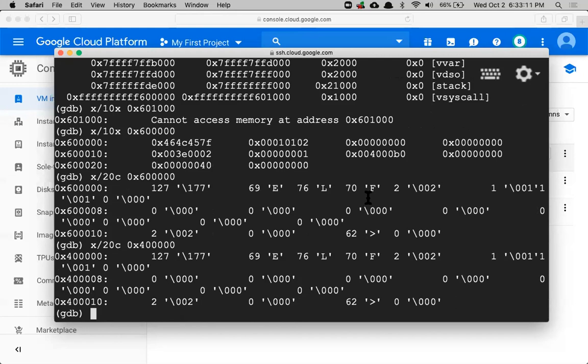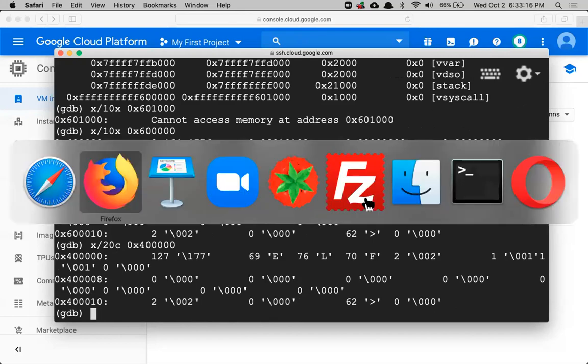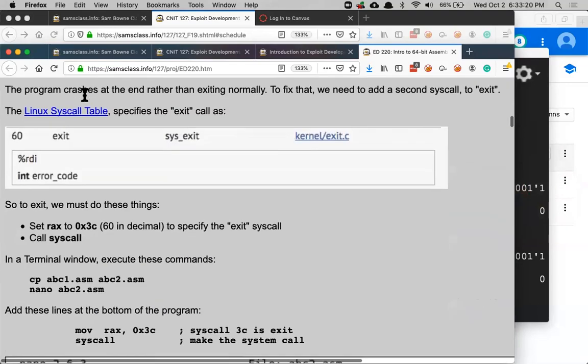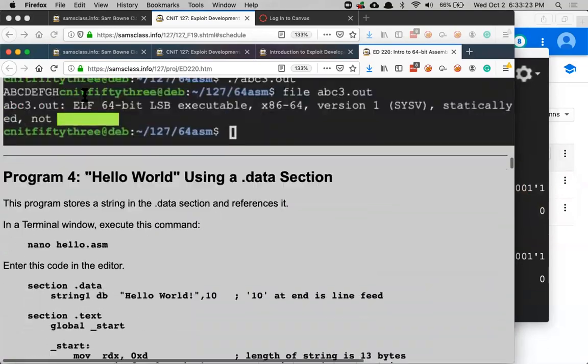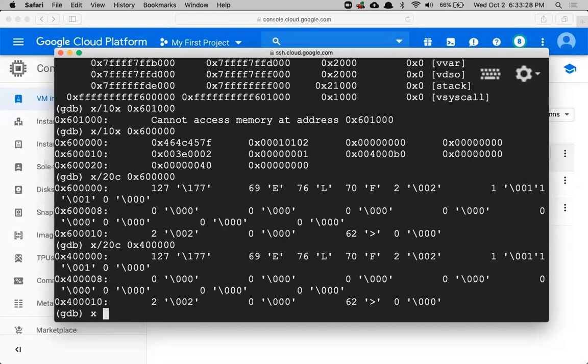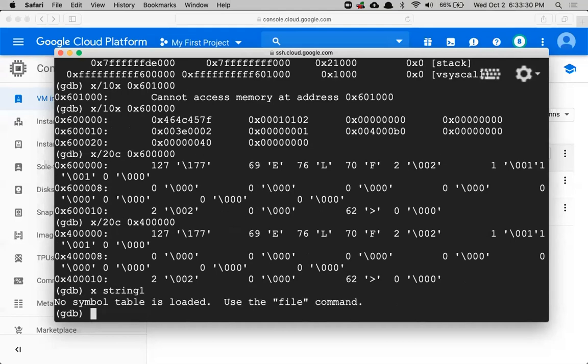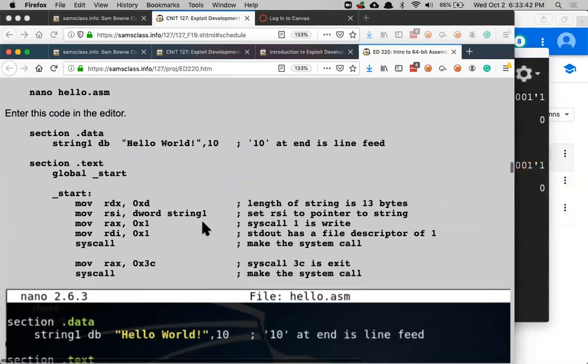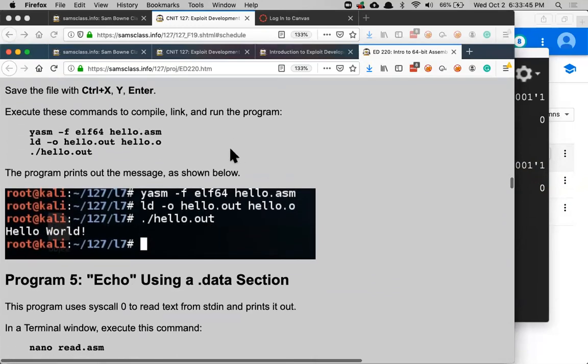But the variable has a name, right? It was called string1 or something. Let me go back to my source code. And we should be able to find it by that. Okay, it was called string1. So I should be able to examine string1. Nope, okay. Well, all right, I'm not sure how to do it in GDB. It'd be fun to figure that out. I might get it figured out by next time. But anyway, we can see a little bit about how memory is being used here. And let's carry on with the native assembly.